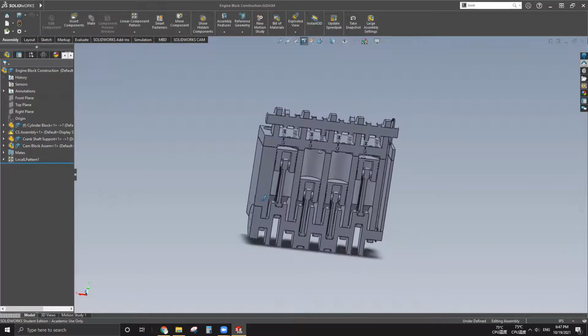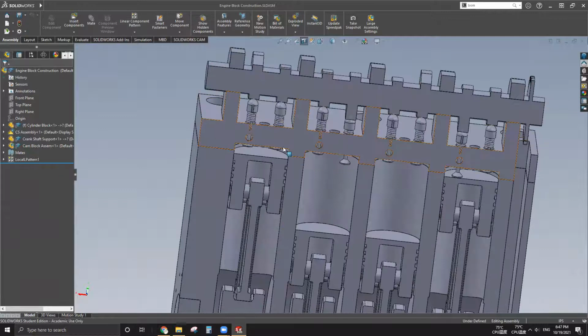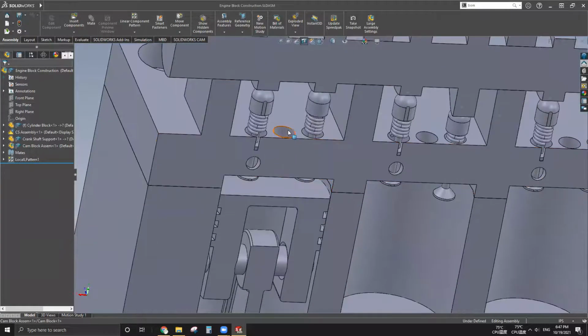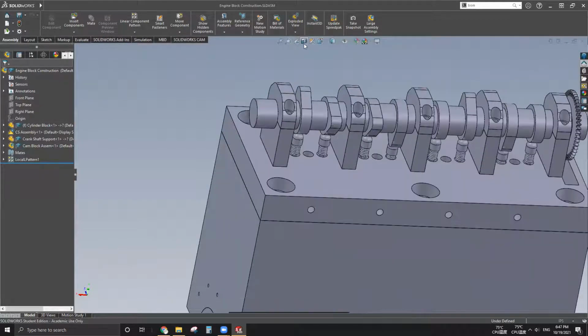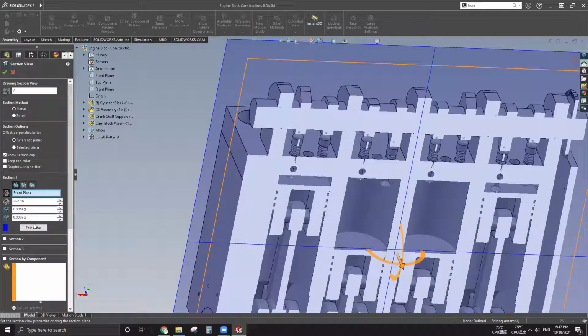So you see, you still can see the cross section, but because I moved it too much, some holes are hidden this time. Just play with it and you can adjust it all the time by inputting values right here.